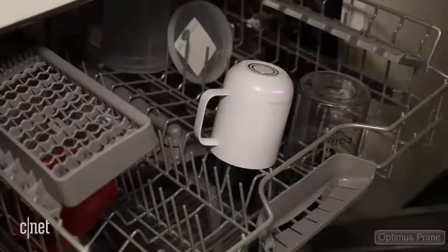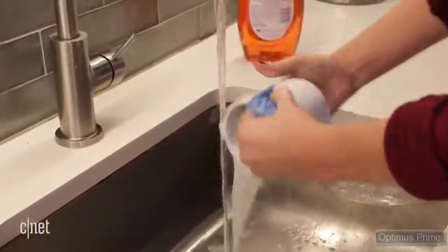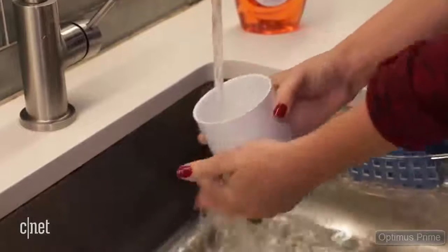The mug may survive a wash in the dishwasher, but Ember warns you to hand wash it, and you do not want to put this mug in the microwave. That's a big no-no. There are other cheaper and lower tech solutions to keep your coffee hot.